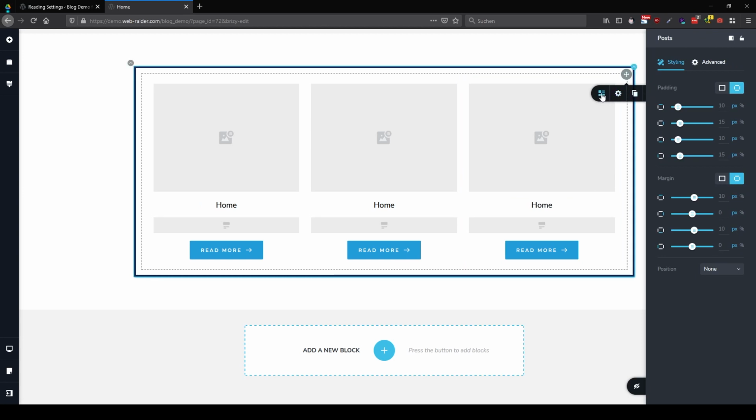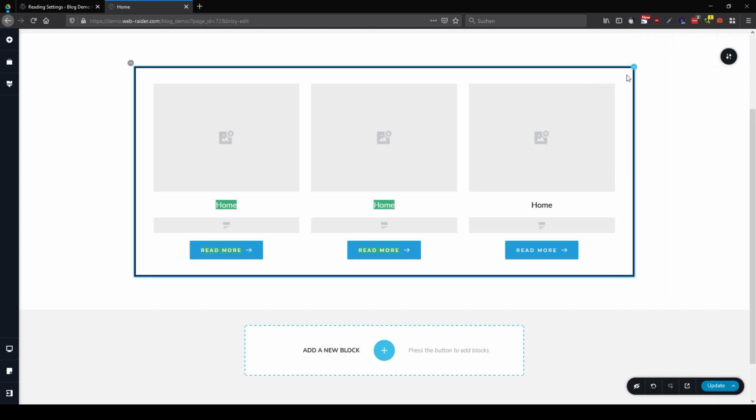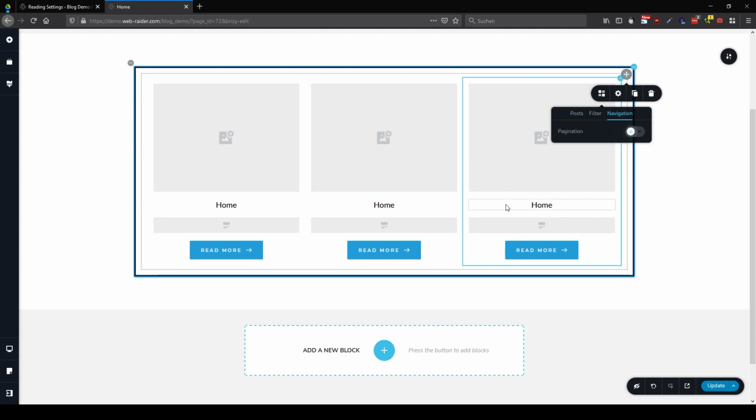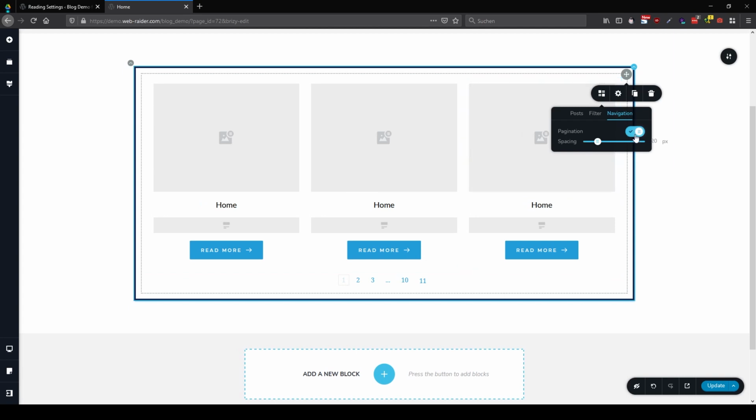Navigation means we can show a pagination. Right now, people could just read my latest 3 blog posts. If I want to enable them to read them all, I can turn this on. And now you see at the bottom we have our pagination.